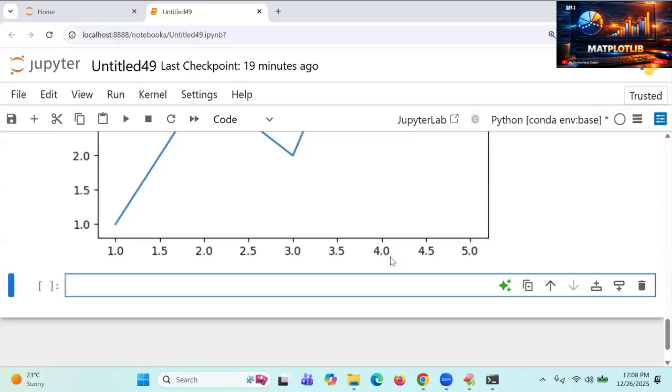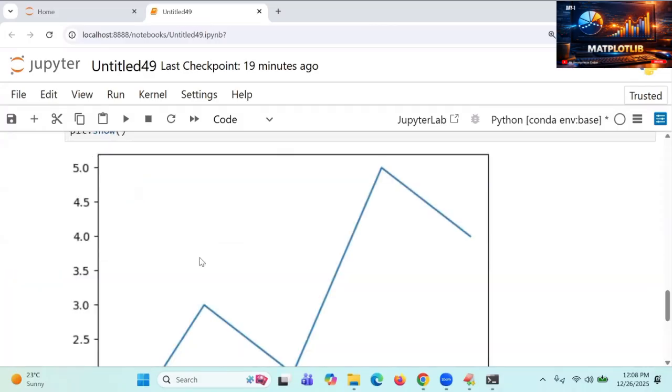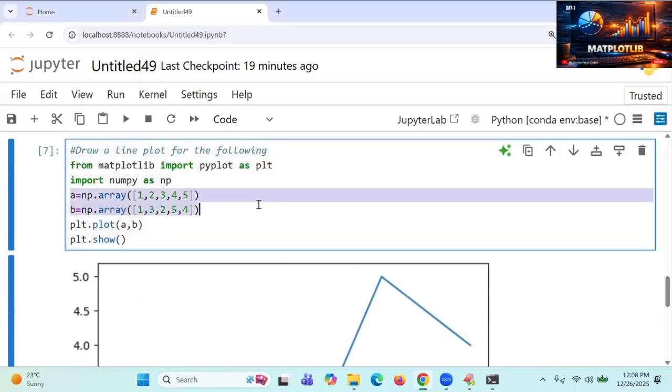I'll open my coordinate geometry. Do you know where the line graph is there or not? I will take that problem. I will convert it into NumPy, or I will put it into a CSV file. I will read the data and I will draw this. The same data I can take in the form of a CSV file also. I can take it in the form of a data frame. I can take it in the form of a series also. All those examples I will tell you.